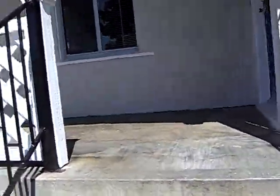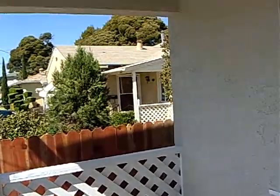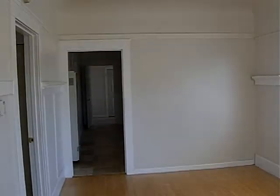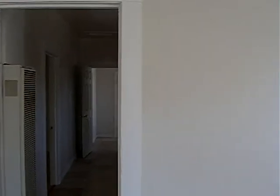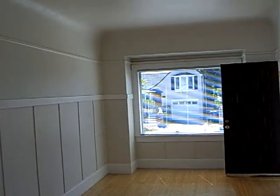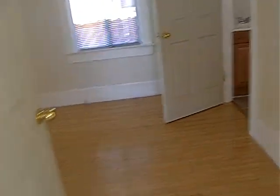Here we go. It's a little porch. Now we'll go inside. See the floors — nice flooring. Now I'll go to this wall and let you see the living room from here. Lots of natural light. There's one bedroom here. This is a three-bedroom house. There's one right here, right at the entrance.